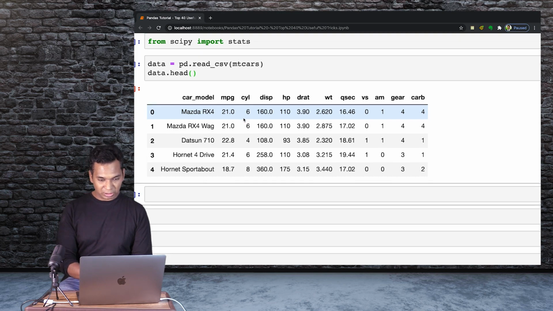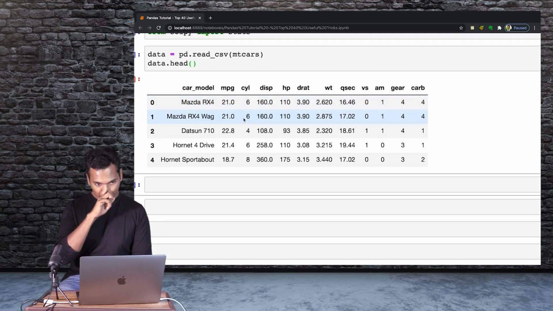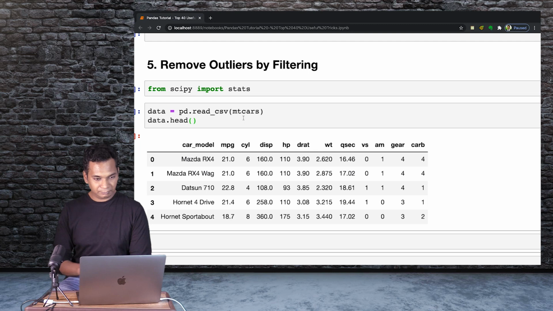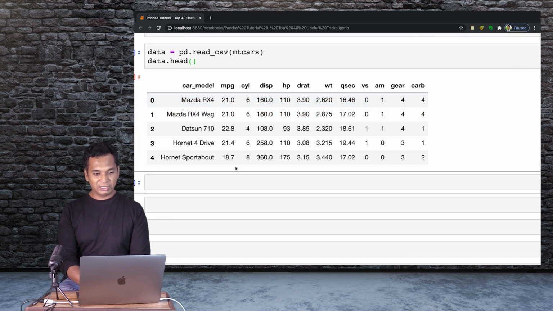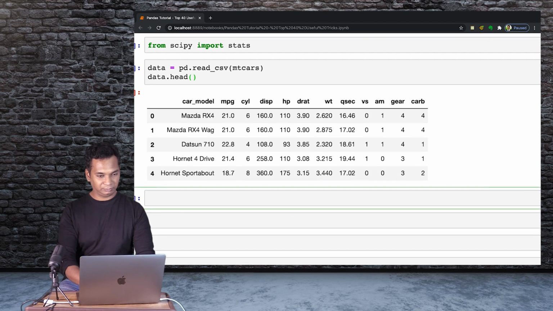Okay, so I'm going to look into outliers for this. The best way to do that is by just, let's say, stats.zscore, is that correct? Yeah.